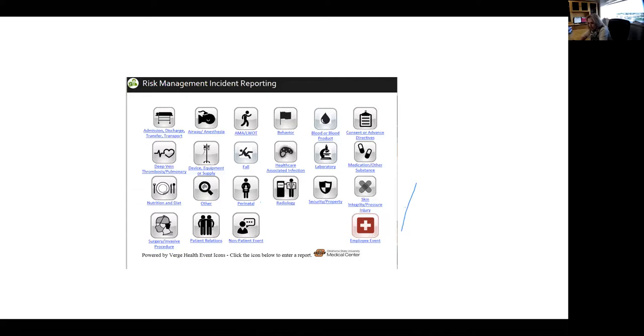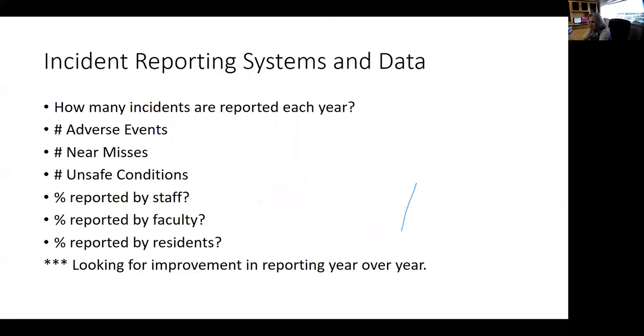If there are falls that occur by our patients, you know that you can enter these as an incident. And the goal here is to really try to trend these incidents so that we can strategically focus on mitigating risks so that we can minimize harm or eliminate harm and potentiate a safe environment for our patients along the dynamics of that healthcare delivery that we have the patient go through.